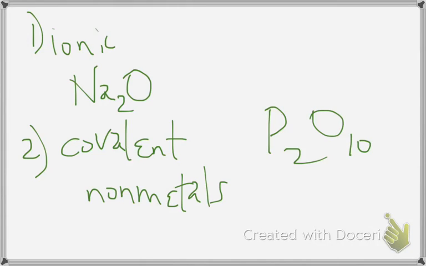Okay, P is the symbol for phosphorus. We already know the ending for this one's going to be oxide. But what's the prefix for 10? Deca. And it's fine with me if you either said deca oxide or if you just took the A off. I've seen it both ways. The decoxide. And then we have the phosphorus.